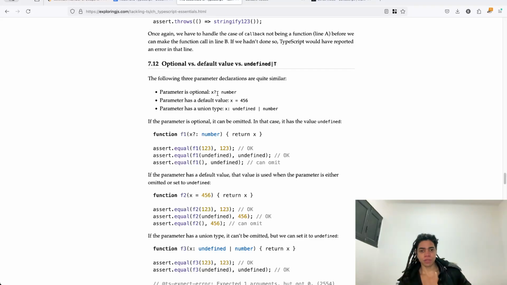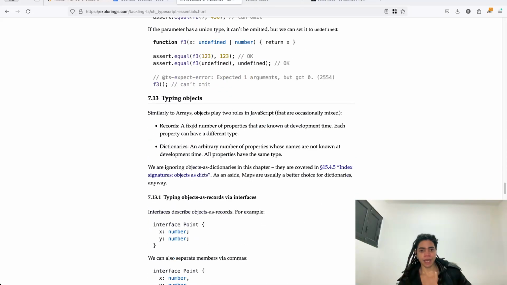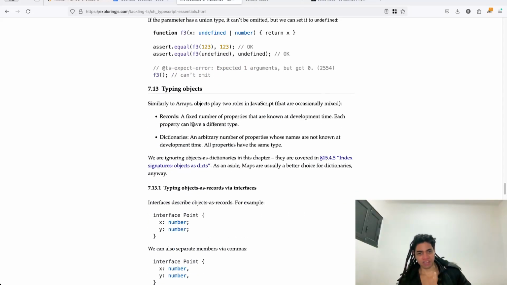The parameter is optional, the parameter has a default value, and the parameter has a union type. And objects in JavaScript play two roles: you have records and dictionaries. This distinction is useful as a way to develop a sense of what you're going to do as you write this kind of application.